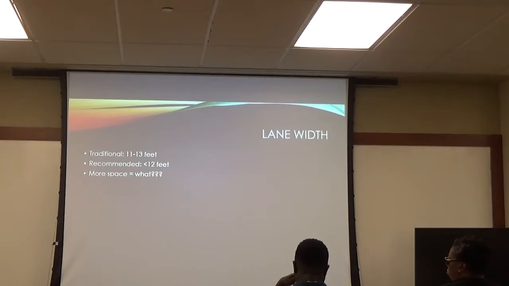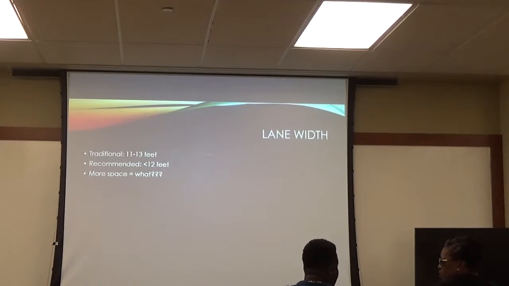So let's say you have really wide lanes, what is the tendency to do? A combination of that, but if you have more space, there's a tendency to speed. The wider the lane is, you get a little bit confident sometimes. And the narrower the lanes are, technically they've done some studies that say that people will drive slower. So smaller lanes, technically speaking, people will drive slower.